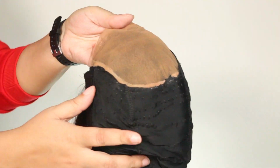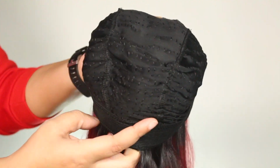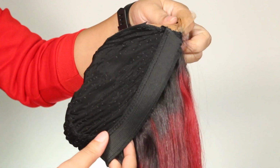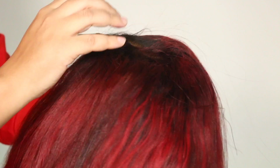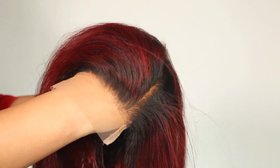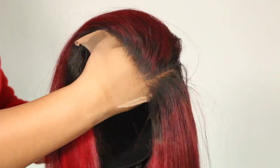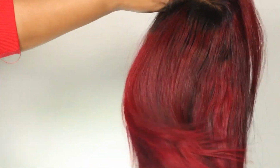Stitching is very neat, and you can see that she did bleach the closure, but I went in with some spray. Can't remember the spray, but anyway, you know the spray that you put on your legs for a tan. I went in with that and sprayed it and put it closer to my skin tone, as you can see right here. But I really do love this wig. You will be able to see what it looks like when I put it on my head. So stay tuned and let's get into the makeup look.